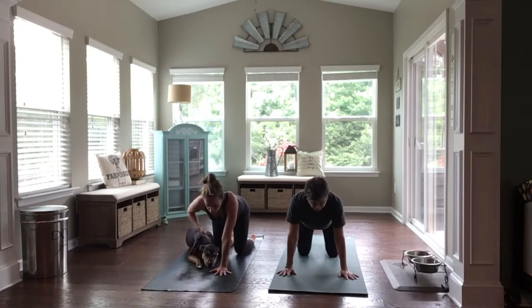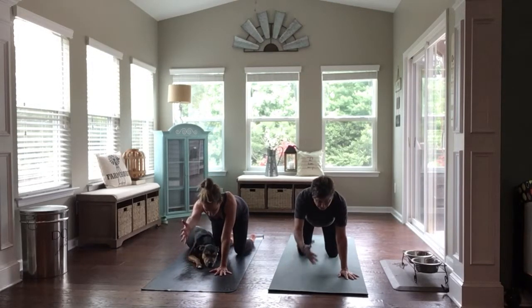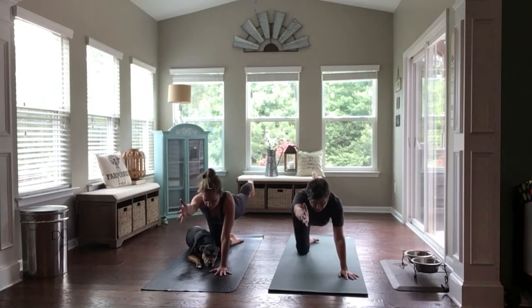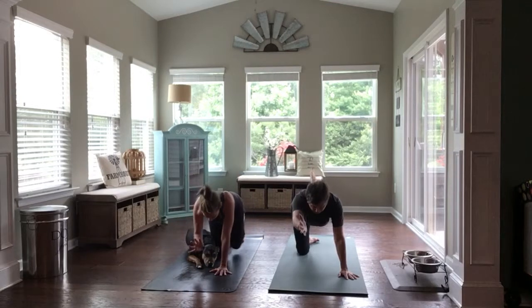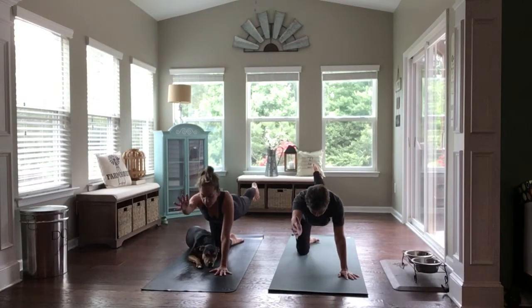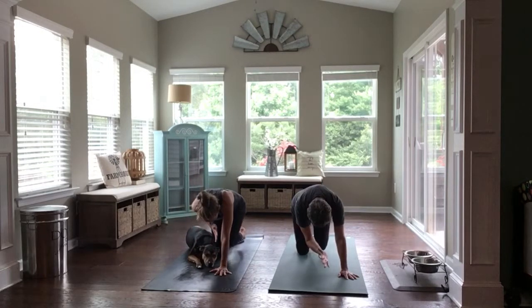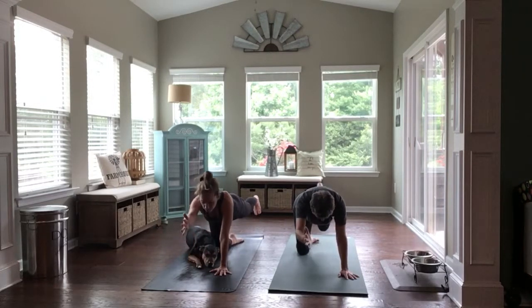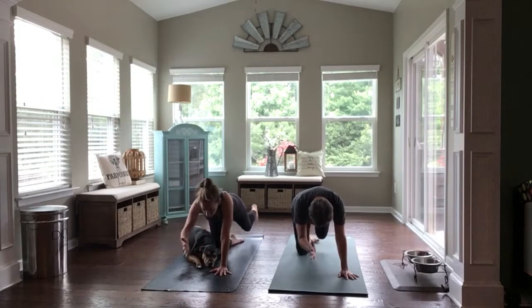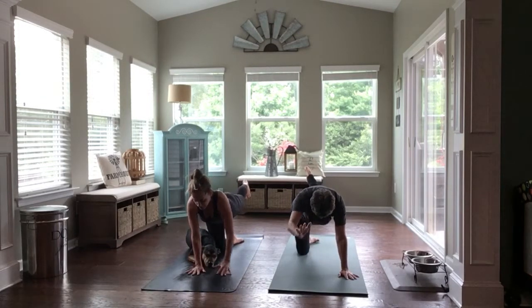Once you get there, send your right hand out in front of you. Draw your left leg back behind you. Take a deep breath in. Exhale, knee and elbow meet. Inhale, stretch out. Exhale, hug through center. Inhale, out. Exhale through center. Inhale, long. Exhale, drop just your right hand down.